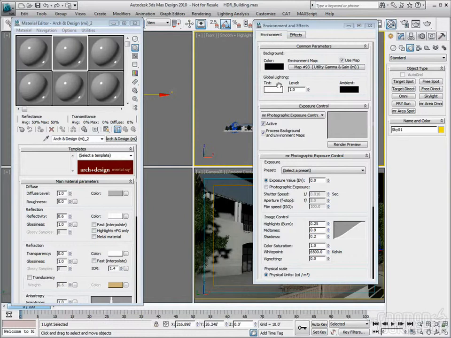So what I need to do now is add a camera to my scene. So I'm just going to add a free camera here, and I'm going to position it at 0, 0, 0 world coordinates. The next couple of steps would be I need to disable Final Gather, because I'm not worried about illuminating anything in this scene. I just want these cards to be glowing, so I don't have to calculate Final Gather.